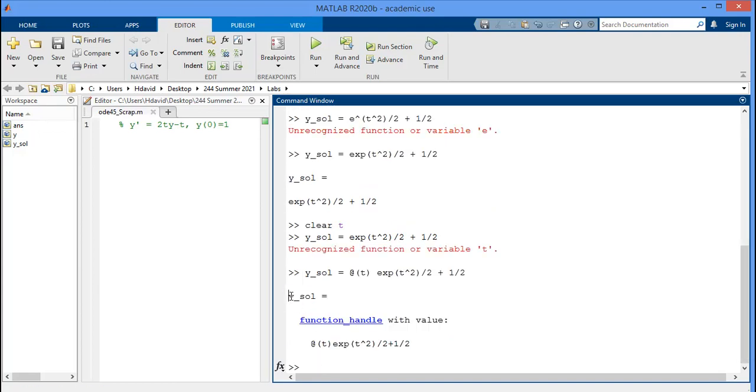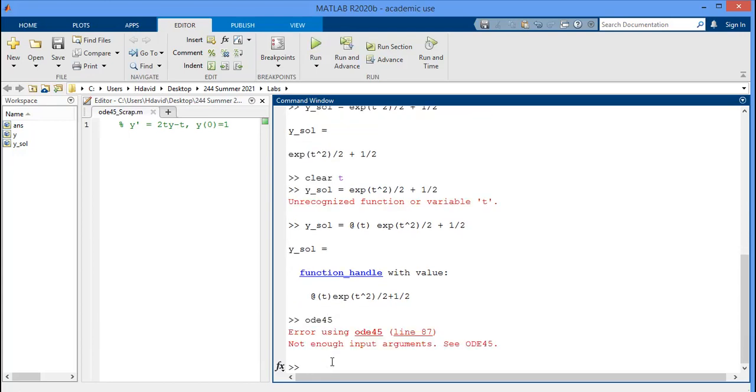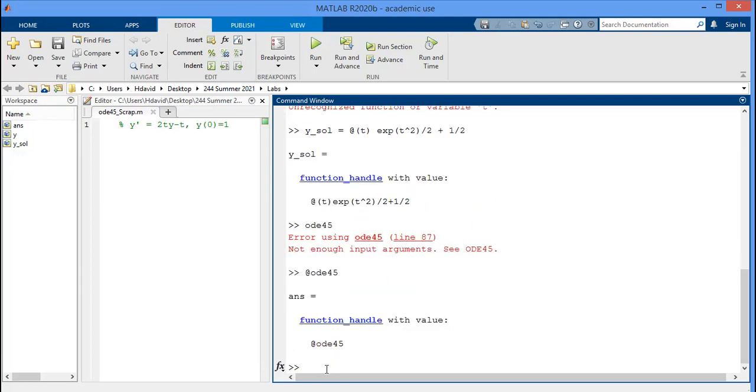So this is a function handle. This is a way that I can give MATLAB a function without telling MATLAB to run this function. It's just like if you have something like Alexa, and Alexa is listening to your conversation while you're speaking, and you say Alexa in your conversation, Alexa might pick it up and think that you're talking to Alexa. So basically, if I have ODE45, it thinks I want to run ODE45 if I just call it. But with the @ symbol, it understands that I'm just referring to ODE45. I'm not telling MATLAB to run ODE45.